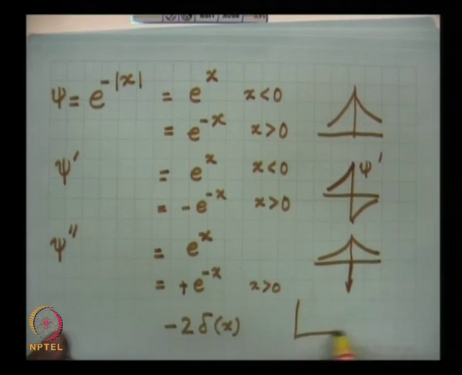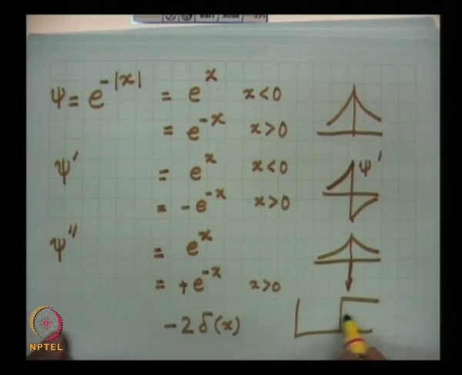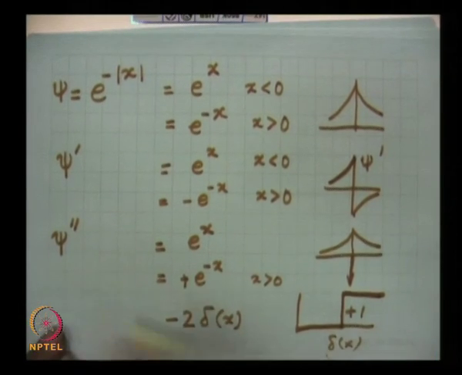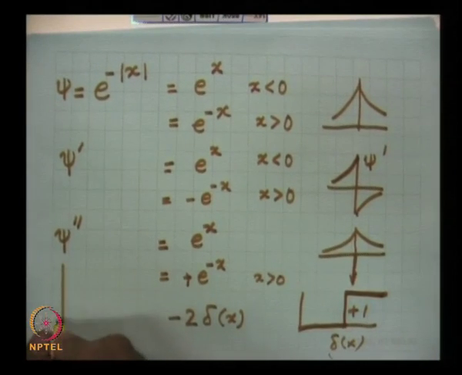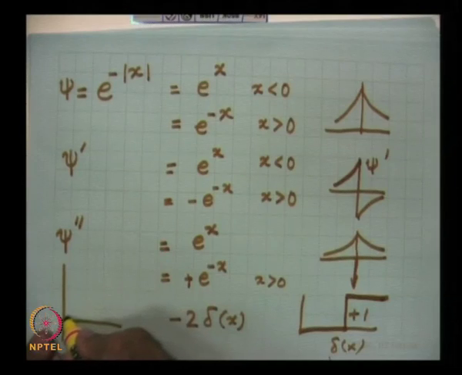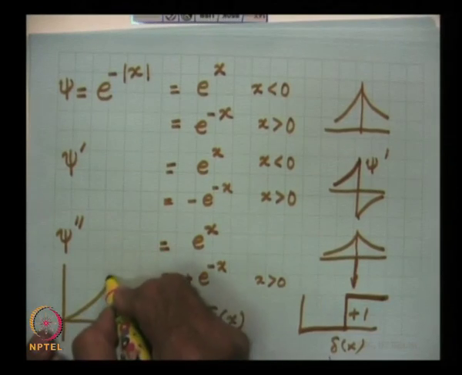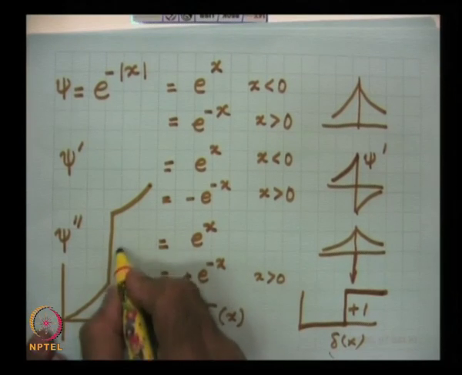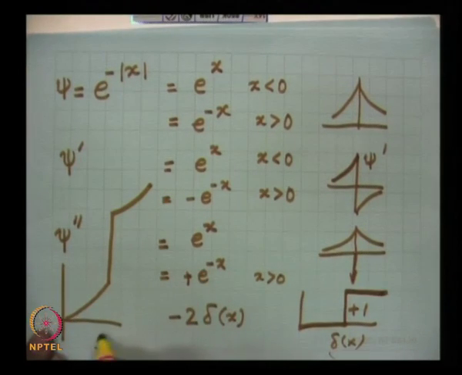In the unit step function, the discontinuity was plus 1. As I increase x, the discontinuity is plus 1. So, the derivative here is just delta of x. If a function behaves like this, that you have a function, it goes like this and then it makes a jump of say 5 units, then at that point, the derivative will be 5 times delta x.